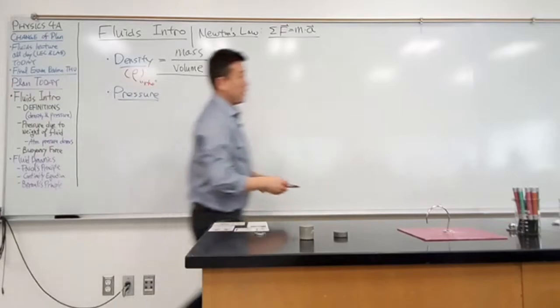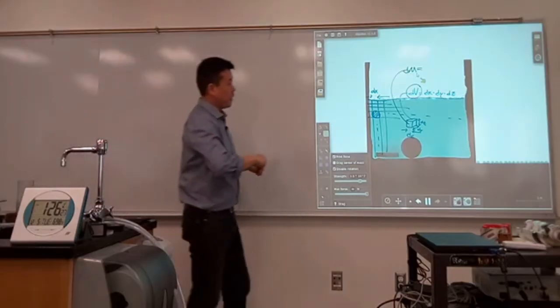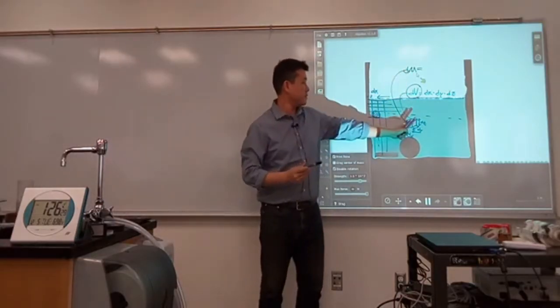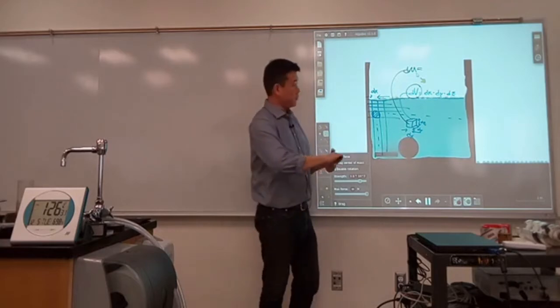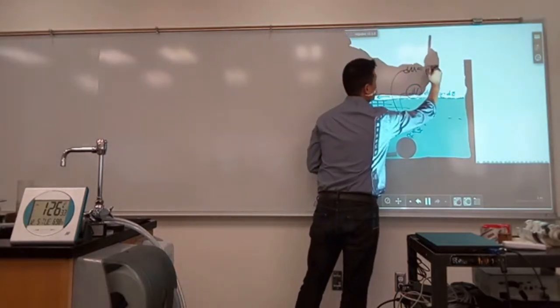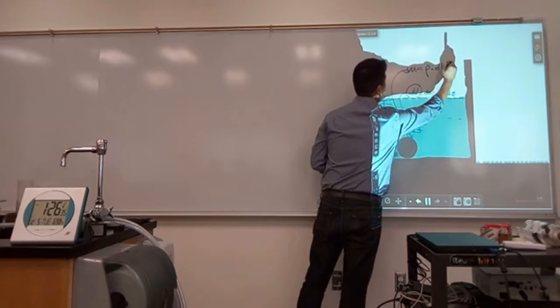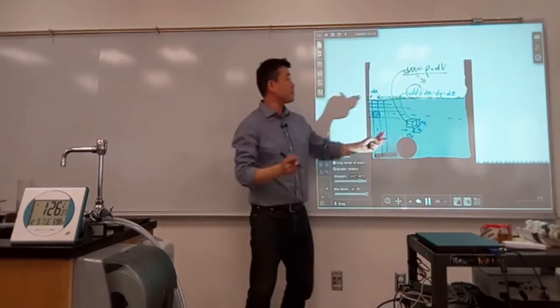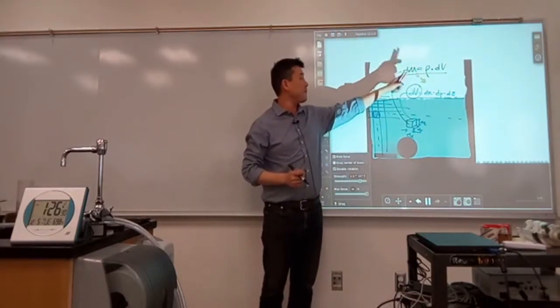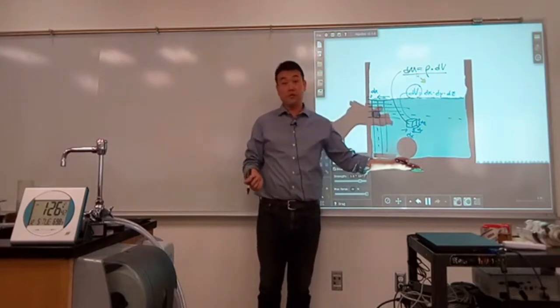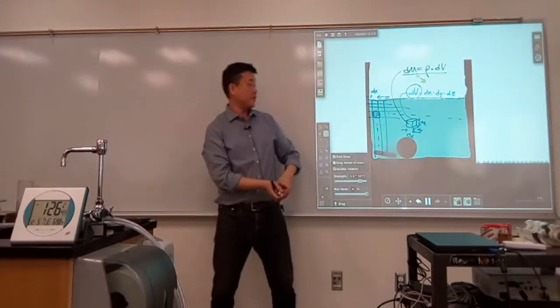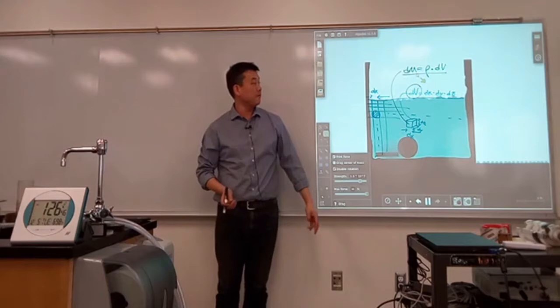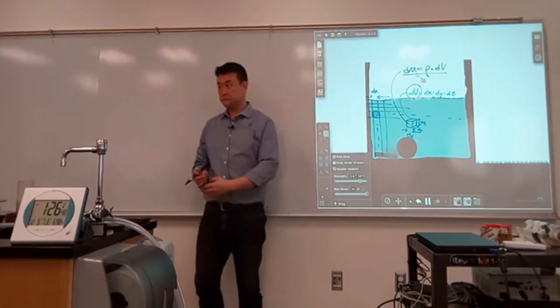So, to express the amount of mass in this little element here, we would say that's the density of the fluid times the volume element. So this will give you an expression for the mass, and depending on the situation, you can do the rest of the calculation. Maybe you are simulating something like this, but yeah.